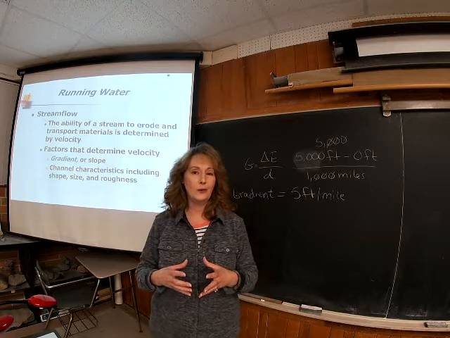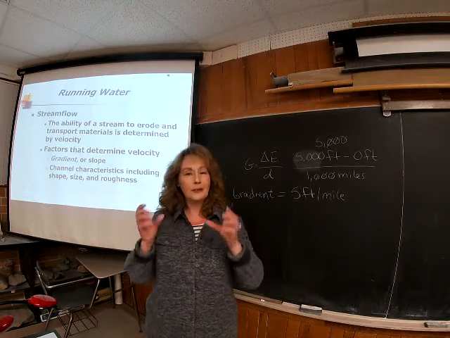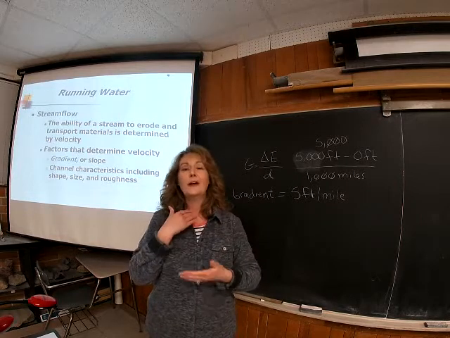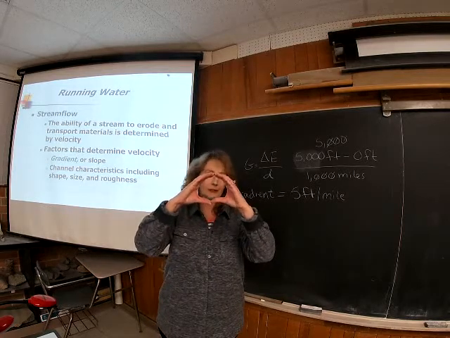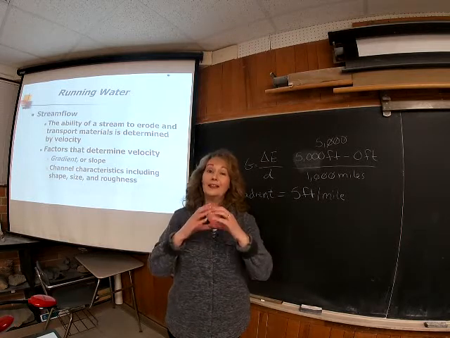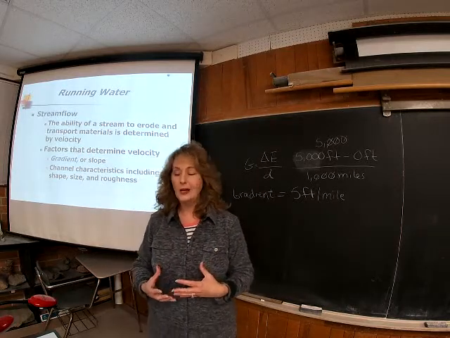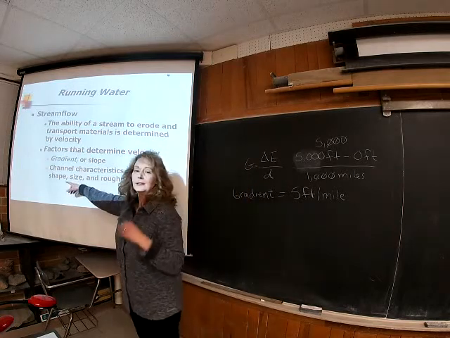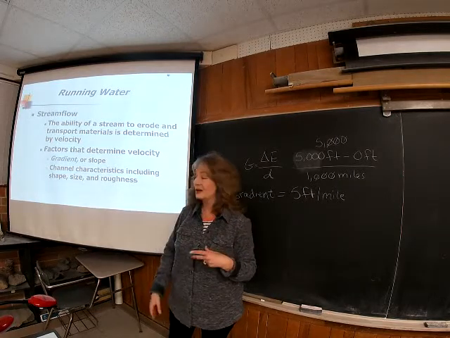A shape that would give you a very high velocity would be a semicircular shape. With a semicircular shape, you're getting the majority of the water towards the center, and so that flow is unhindered. Very little friction out to the sides when you have a circular or semicircular channel. And that is why our pipes are in that circular shape. The water is going to zip right on through with very little friction with the sides and the bottom of your channel. So a semicircular shape would be your best shape for a fast velocity.